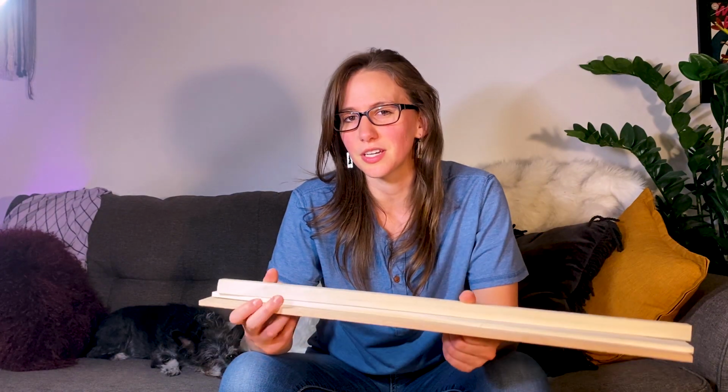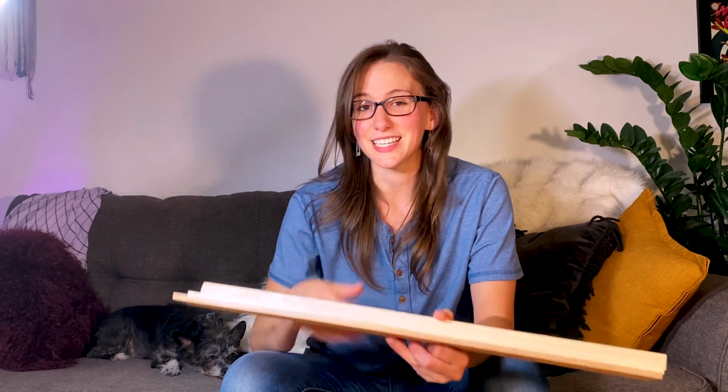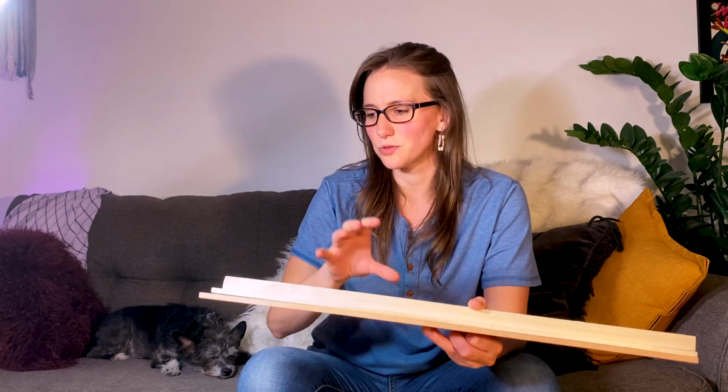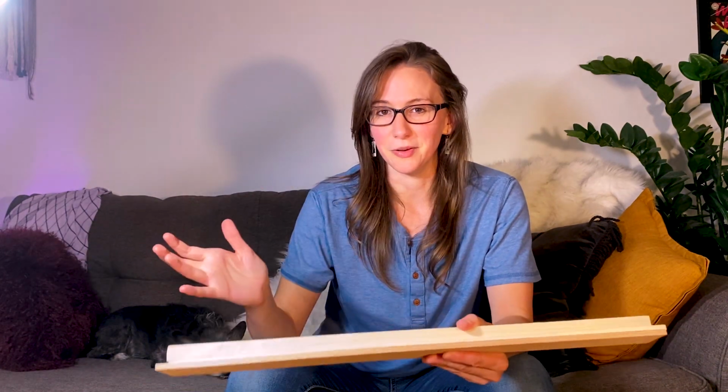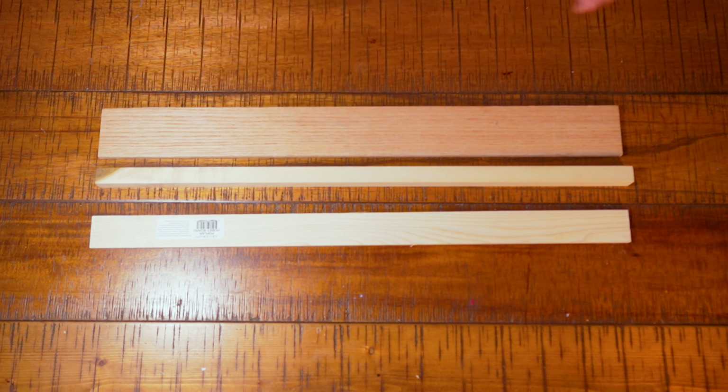These in particular are what they call hobby boards, so you can find these in the lumber section, but they're usually in sort of bins at the bottom underneath the long pieces of wood. I know I used to have a hard time finding them, maybe that will help. Again, if you're gonna wanna make more than just this 2-foot section, if you're gonna wanna stack them on top of each other or make it longer, you're gonna wanna multiply this by however long you want it. These 3 pieces will make 1 2-foot rack.